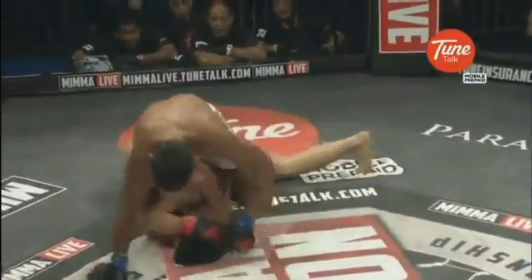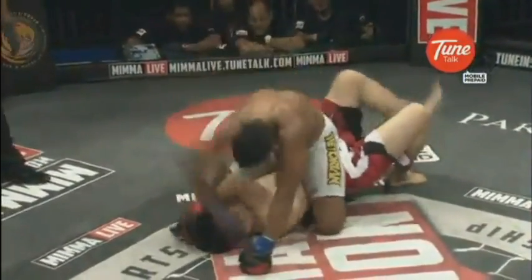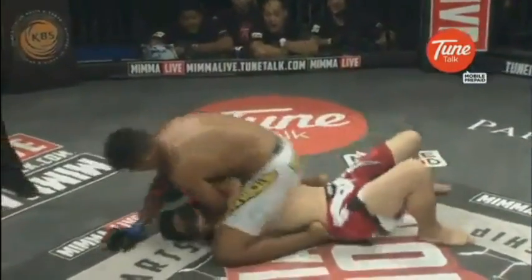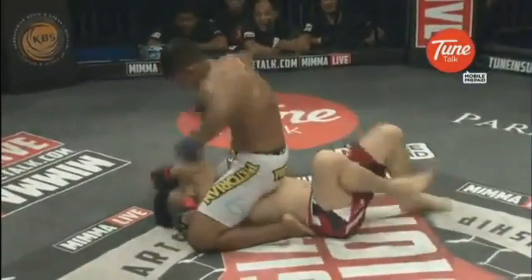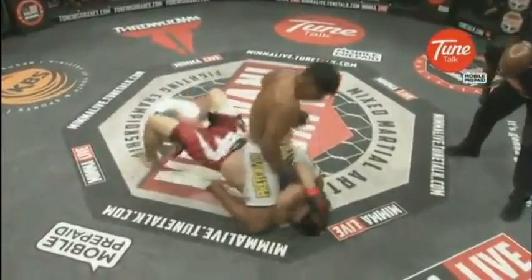The alligator gets the mount. This is a bad spot for Oi Ek Tong. Thani's landing some punches there. Oi Ek Tong is just covering up. Hitting him with those shots. Also grabbing the arm. Notice how he's also grabbing that hand. Looking to rain down the punches. And Tong needs to get off his back.